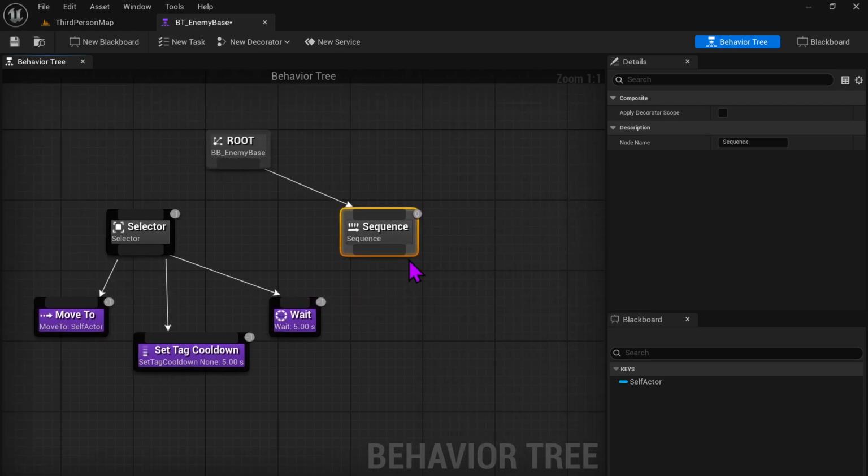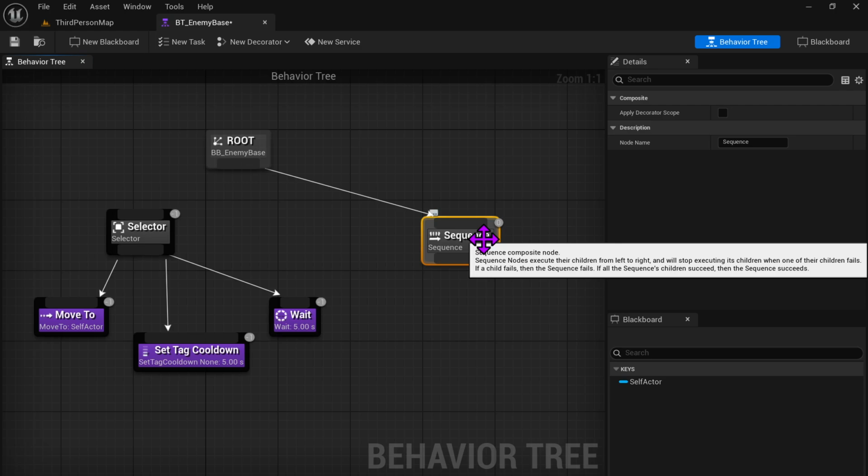So a sequence could be: if you see the player, draw your sword, charge at the player, stop at the stopping point, move into your attack sequence, maybe do a special attack if they have enough, I don't know, sword points, whatever your sword magic system is, and then wait for a cooldown based off of that.